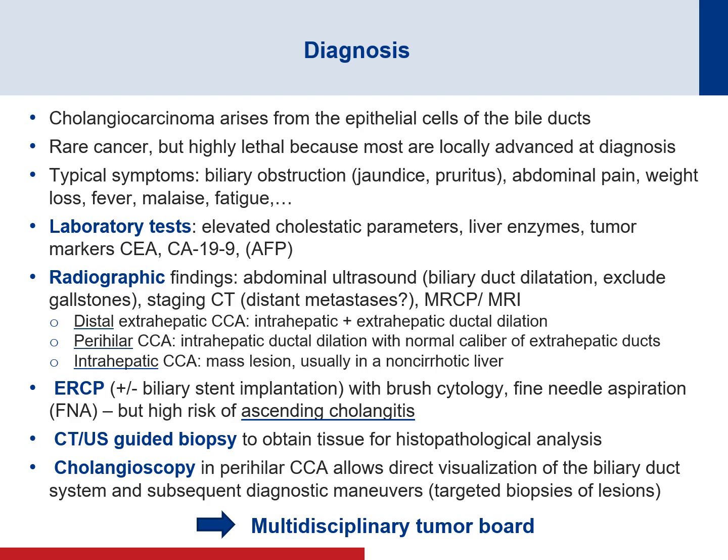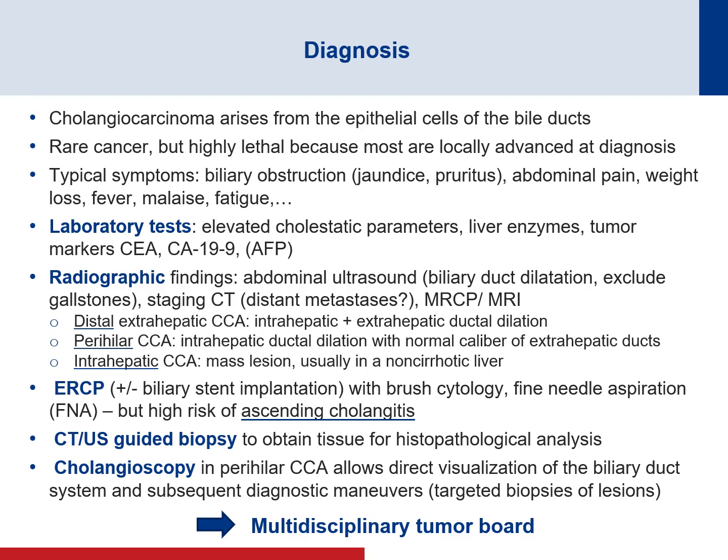As for the radiographic findings, in the ultrasound you might find biliary duct dilatation or an intrahepatic tumor mass, depending on what kind of tumor subtype we are dealing with. And then, of course, we have to perform a staging CT, which gives us a better overview of the whole issue: the exact location of the tumor, whether there are distant metastases, and whether lymph nodes are involved. And then we might also want an MRCP or MRI of the liver to see whether there are satellite lesions.